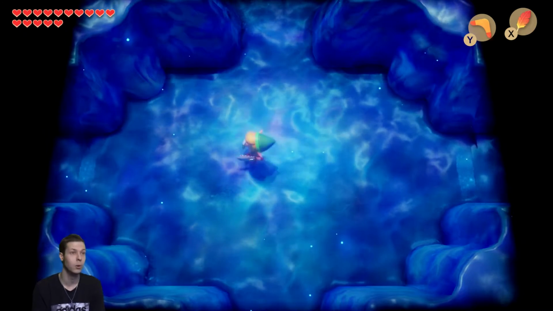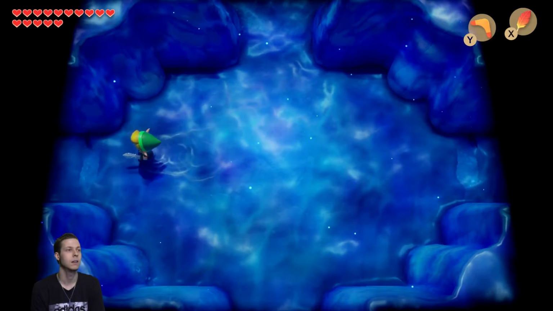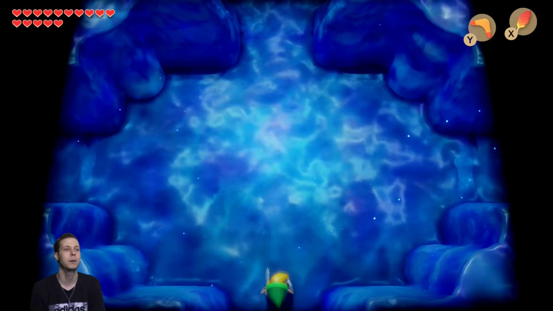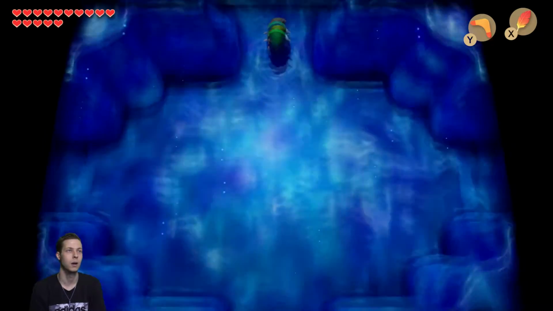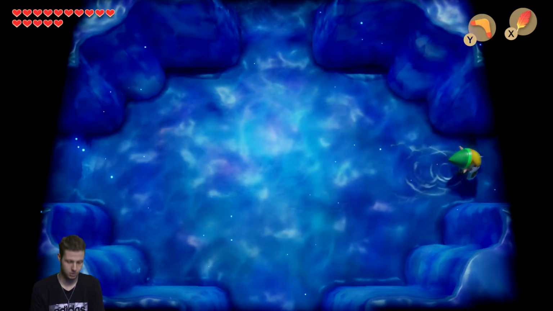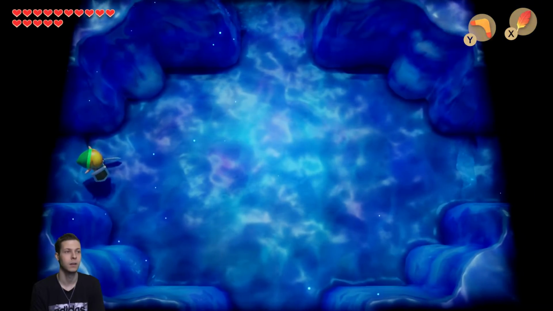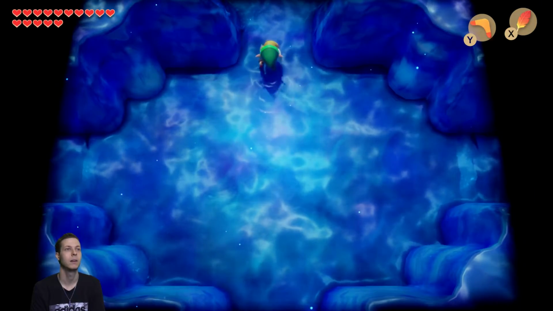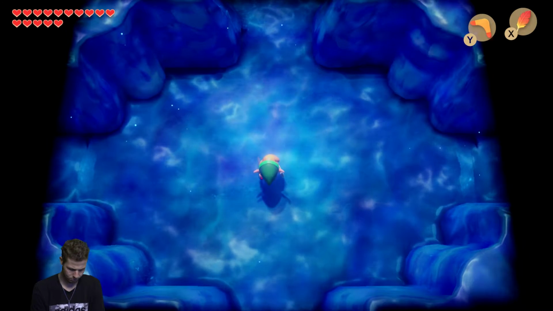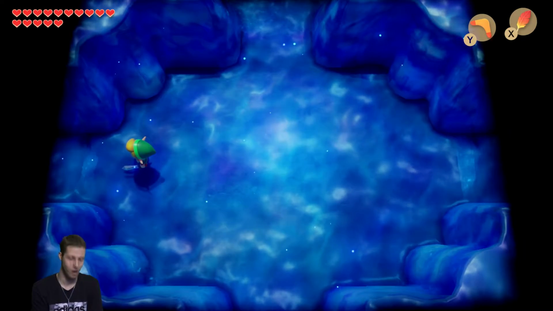Right, so I need to go left. Now I need to go left again. Then I need to go up. And then I need to go up. And then we need to go right twice. Right. And then right. And then we need to go up. Oops. Oh no, I needed to go right again. Right, I've messed it up. Whoops. I was supposed to do 3 rights, not 2.